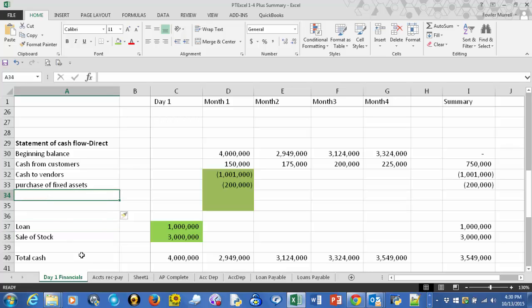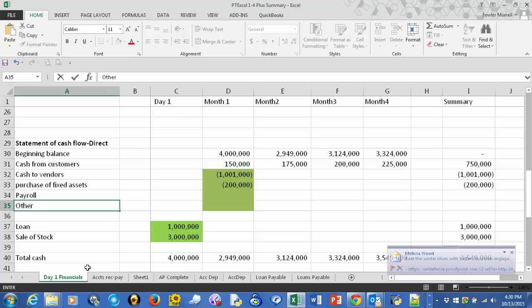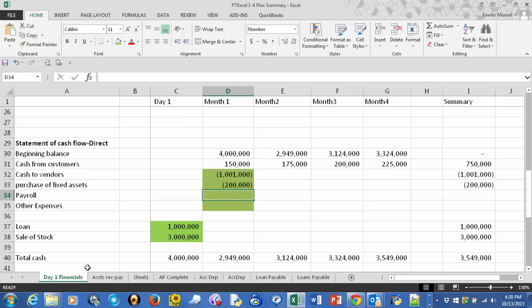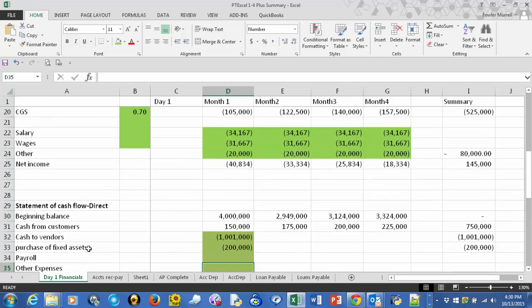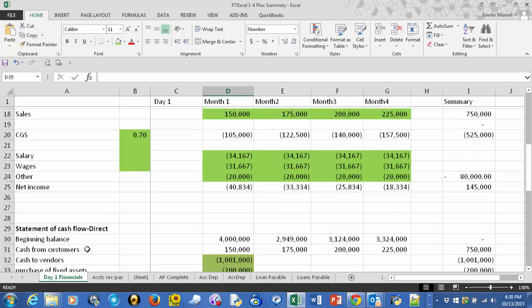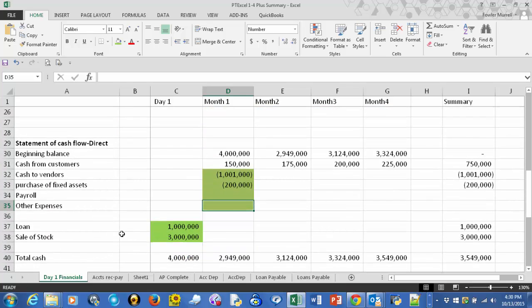and we want to have payroll, and we want to have other expenses. Okay. And I want to clear this out because these aren't variables here.